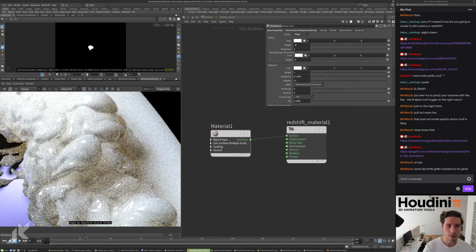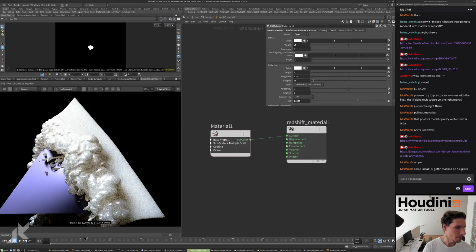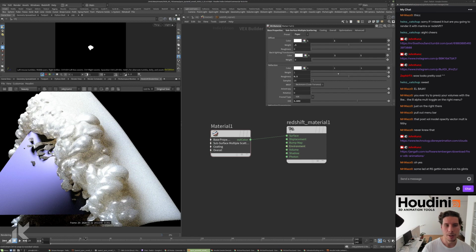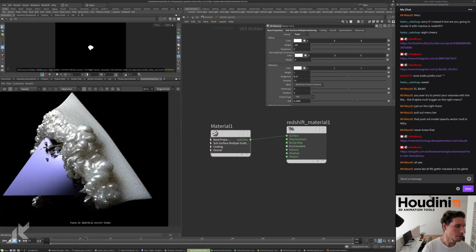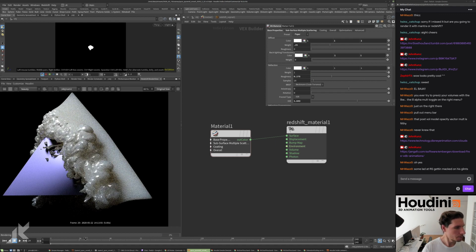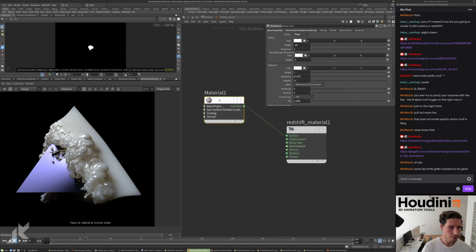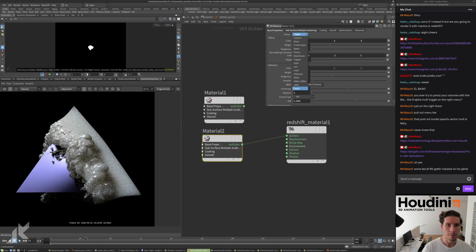And now we're getting a pearly, luxurious look, maybe this is like a cream or a lotion. With Redshift, with this hard surface stuff, you get a lot of nice, quick renders because it's the GPU. You get great results. Make a copy of this and assign a different material.